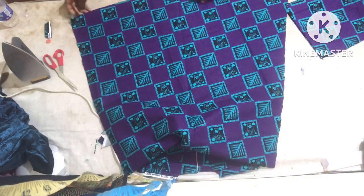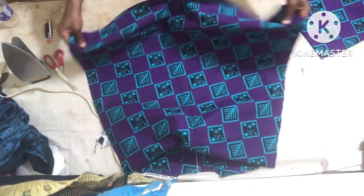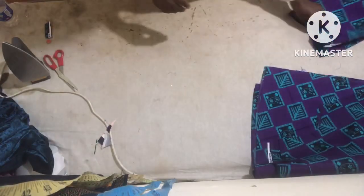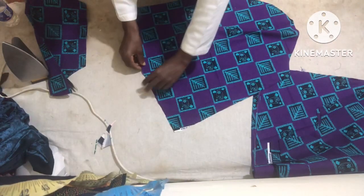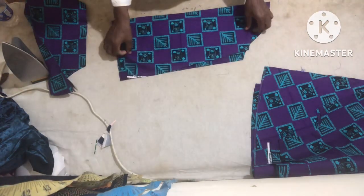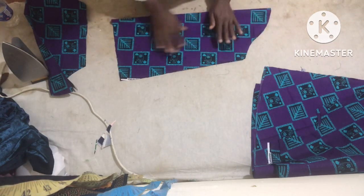Then after that, you're going to hem the down part. You double fold, so you can just fold it once. You hem the down part. That's that about the body. So for the sleeve, all you need to do is the same thing. Double fold on the edge, fold it together, then just with 1 inch or probably ½ inch, you join the sleeve.